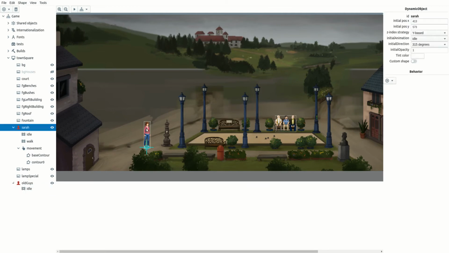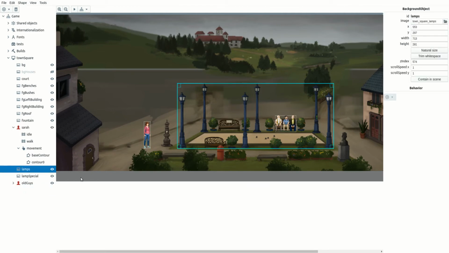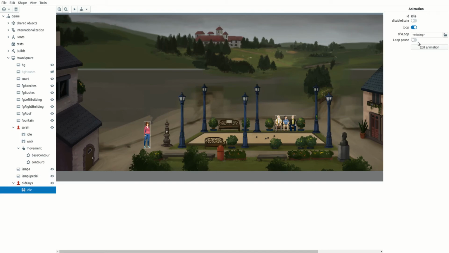Yeah. And because I don't want it too repetitive, I will say I want the loop to pause randomly. So let's say between half a second, these are milliseconds by the way, between half a second and 1 second after each loop, make a pause. So it doesn't feel too repetitive, they pause every now and then, different amounts of time between each loop.